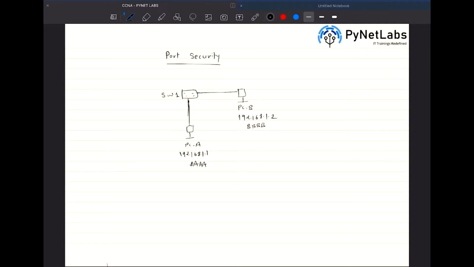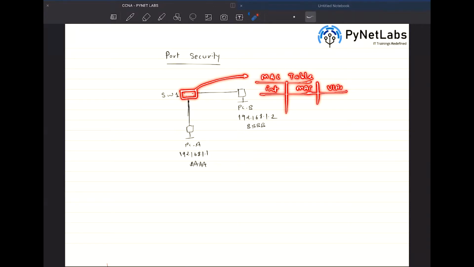Cool. Now tell me one thing. The switch has recently been started up. If we look at the MAC address table, it doesn't have any details about the interface, the MAC address, or the VLAN information connected with it. It doesn't have any information. Nothing over here, nothing over here, and nothing over here. This is how the MAC address table looks as of now.